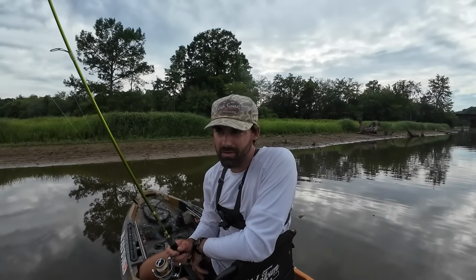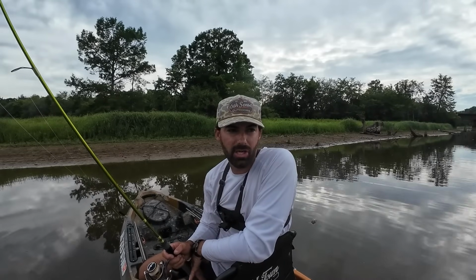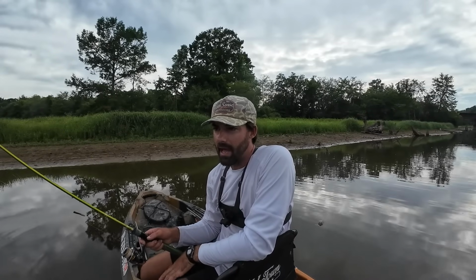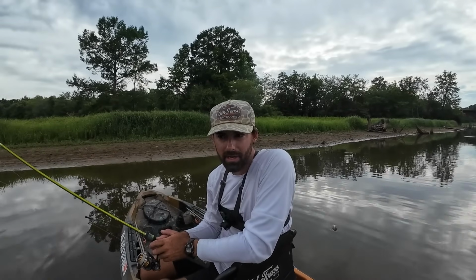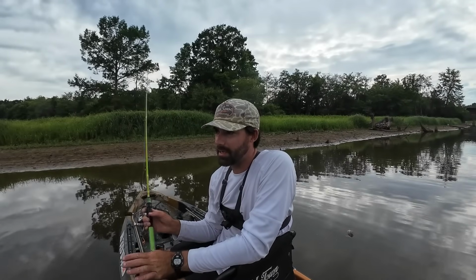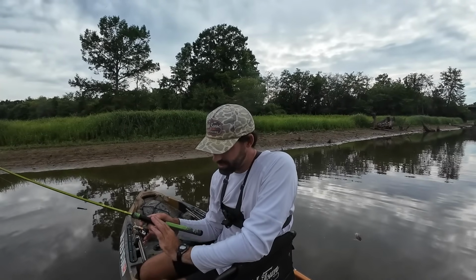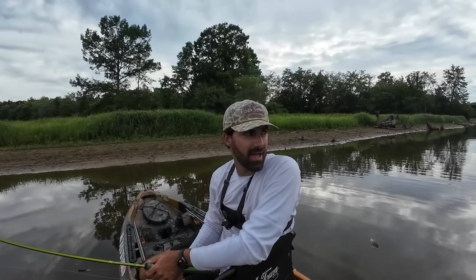I love catching bluegill. We're kind of in the middle of summertime. We're also getting kind of close to a full moon where they should be spawning a little bit. And actually, when I was up there, I did see a few beds already being made. So we're gonna see if we can target some fish in those beds, maybe find some different beds, maybe just find some grouped up hanging out. But it should be a good time. It's a nice afternoon. It's currently 5 o'clock. We got about 4 hours of daylight to work with, and I'm excited.